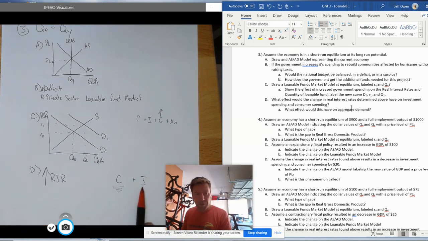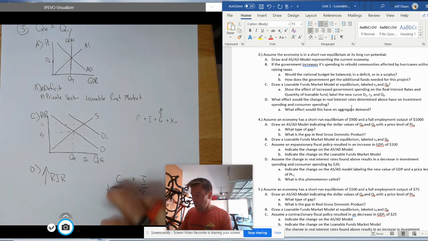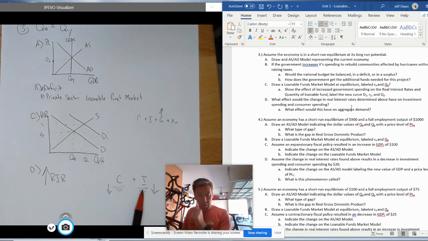If businesses were looking to buy more capital stock, more expensive goods that are going to require a loan, and interest rates have gone up, are they going to want to do that when interest rates are higher? Probably not. So in both situations, consumer spending on large goods that are going to require a loan is going to fall, and businesses are not going to buy goods that are going to require a loan.